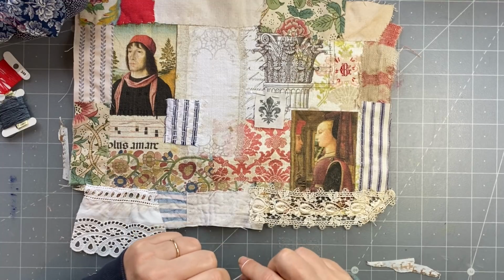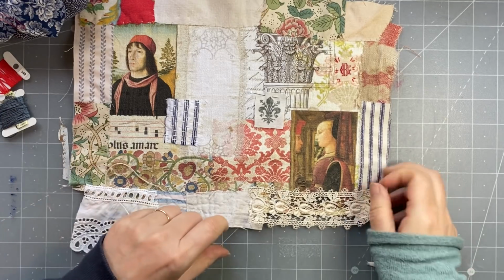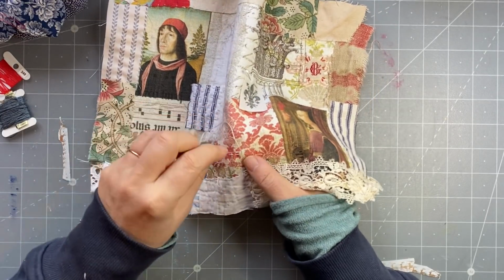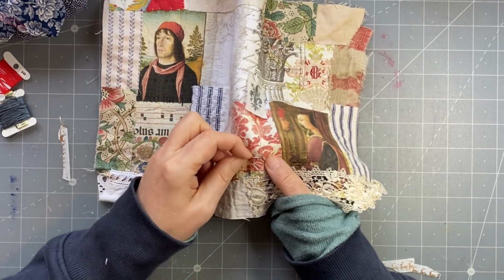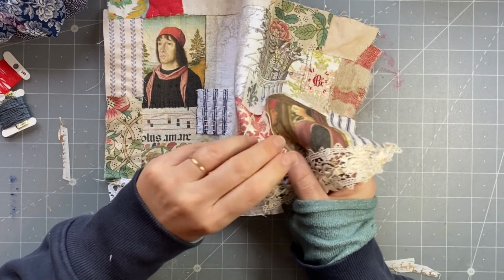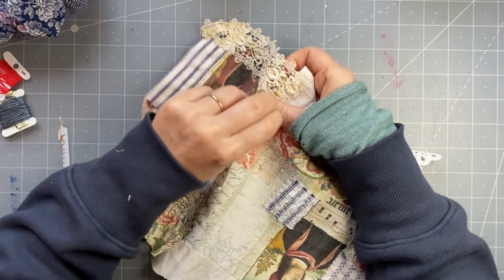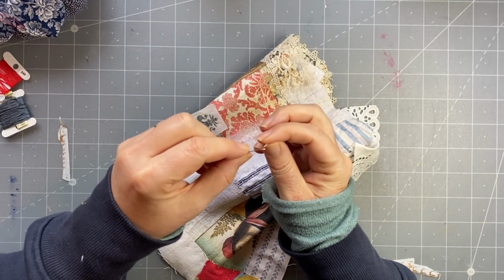I'm thinking I am going to stitch that down. I might just like a few little rows of stitches here and there, maybe just different lengths. So it's much easier. This one's not too bad actually. See, it's much easier than going through 2 layers. I mean, you could stitch through your paper base as well, but I think it's a bit easier to do the stitching before you glue it onto your base. My needle always is coming out.